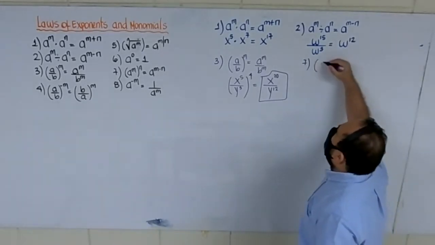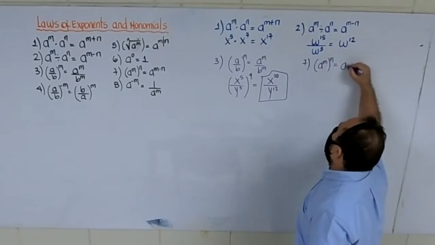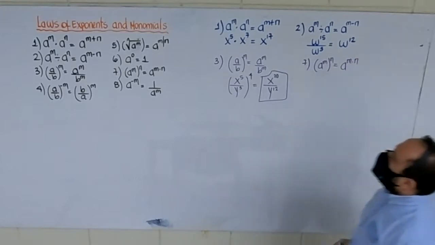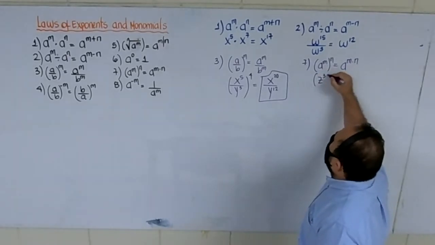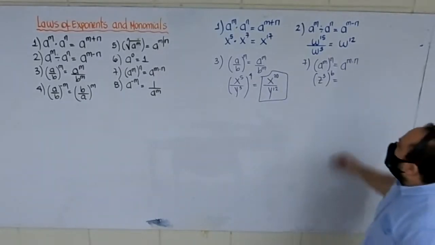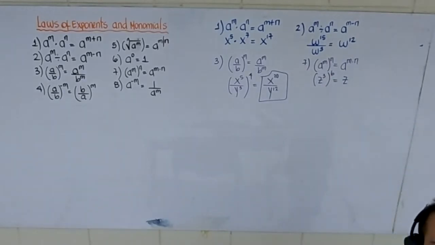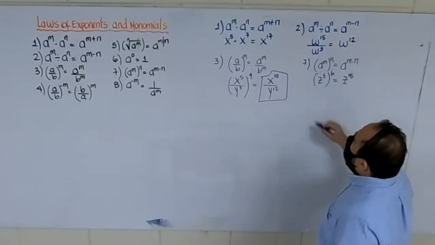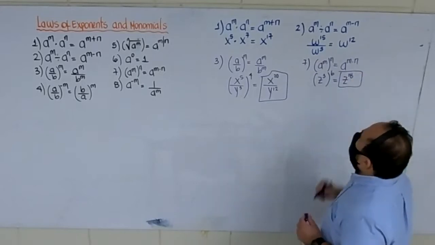Because we can have a whole number, a at the end, elevated to the n power will be a to the power of n. For example, if I have a to the third power, elevated to the sixth power, what do I have to do? I'm going to copy the base. And how about the powers? I'm going to multiply them. Okay, so 6 times 3 will be 18. 18.